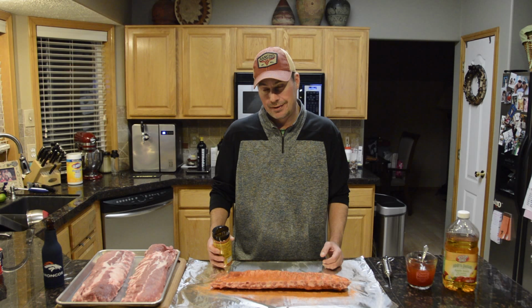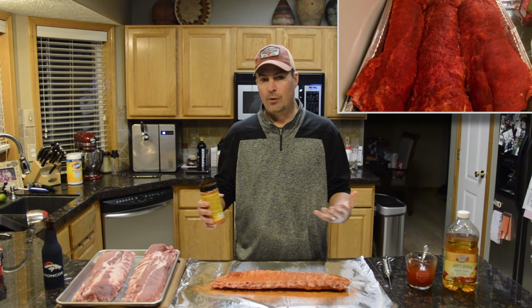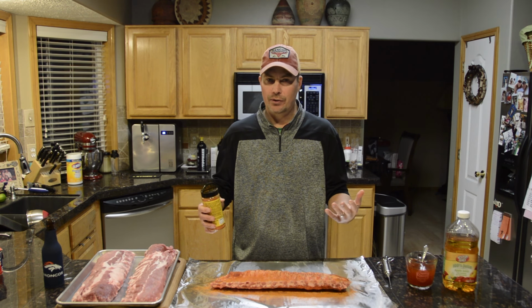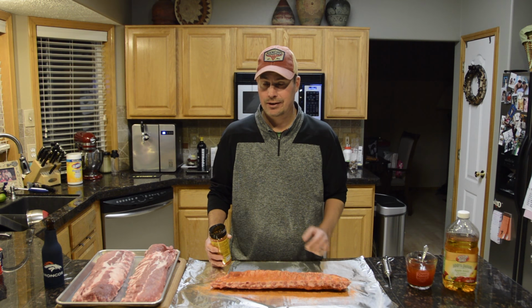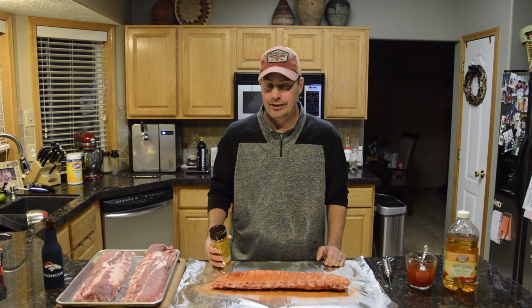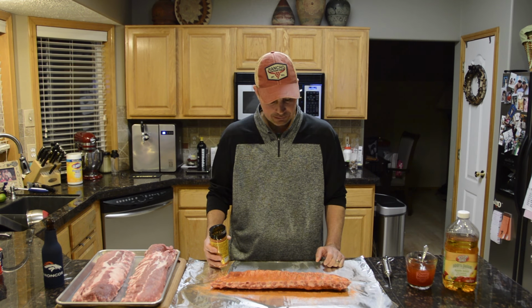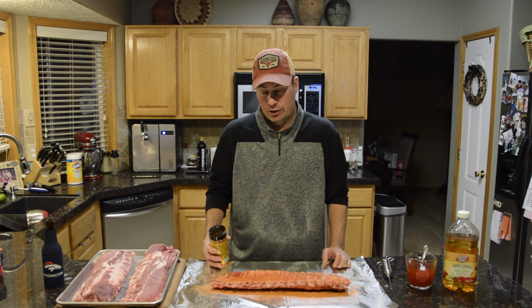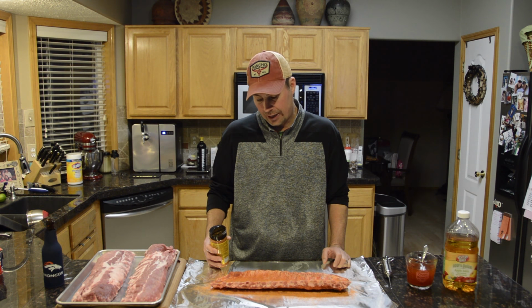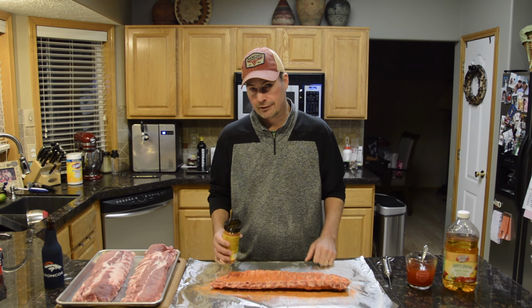And I'm going to set these in the refrigerator in an open container overnight, and that's kind of how I do it. So, you could probably do it a minimum... I mean, I wouldn't do anything less than 2 hours. Probably recommend 4 hours, but the more time, the better, as far as like overnight goes. And then it'll probably be about a 6-hour cook tomorrow, give or take, depending on how things are performing. So we'll get this guy put up, and I'll start showing you how we're going to do the injection.